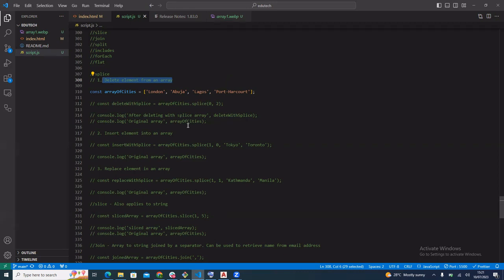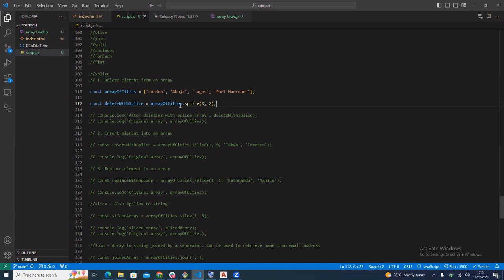The reason is that you might declare an array that you use in the whole of your program, and then apply a method like splice somewhere in your application. At some point, you want to refer back to the array you declared before. Unknown to you, splice was applied and the array has changed, and you might get a result that is not what you expected. Unless you're sure of what you're doing, that is when you apply the splice method. All right, so let's continue on line 312.